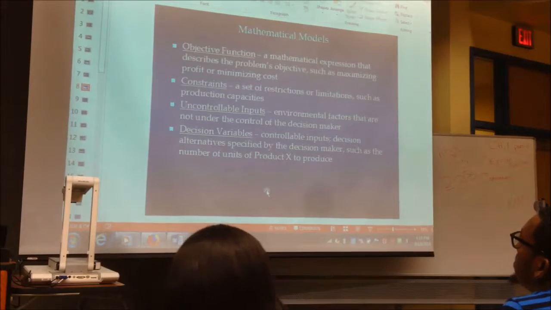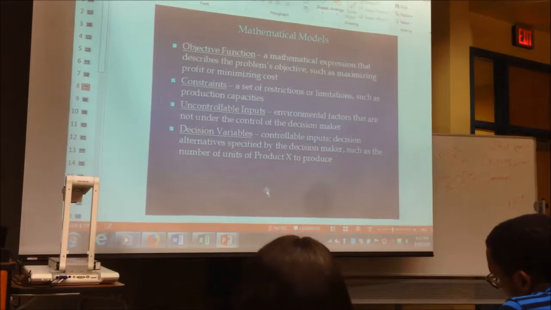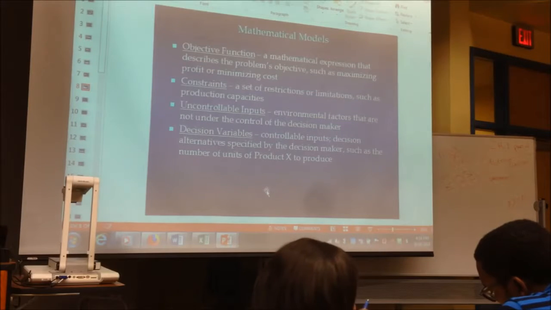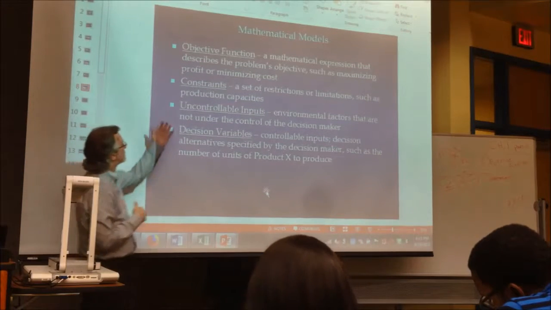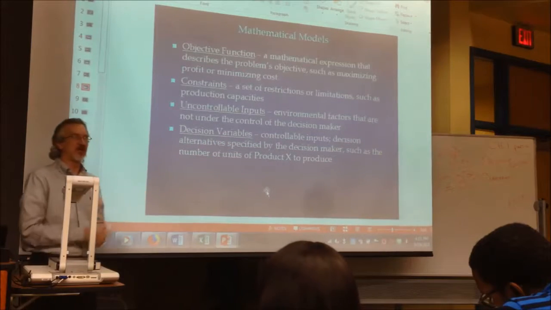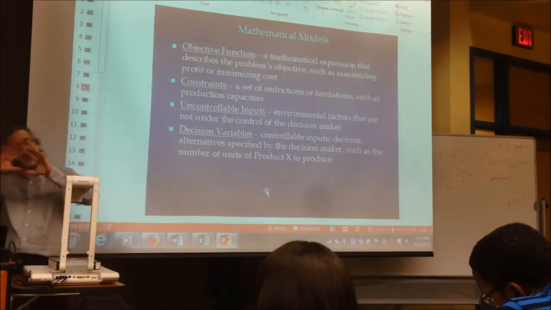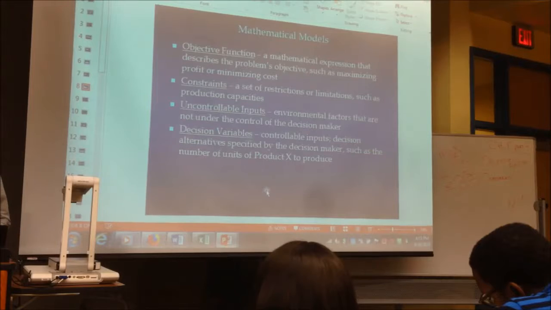Okay, now, an objective function never, ever, ever, ever has an equality. Never has the less than equal, never has a greater than equal, never has an equal. And that right there is one of the most common mistakes I see every semester on objective functions. So no equalities on objective functions. It's a max and then a mathematical equation, or a min and a mathematical equation. But the constraints always have a mathematical equation that involves the less than equal, greater than equal, or equal. Okay, we got that.